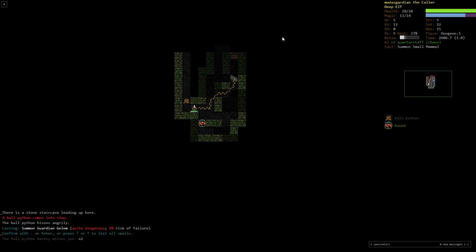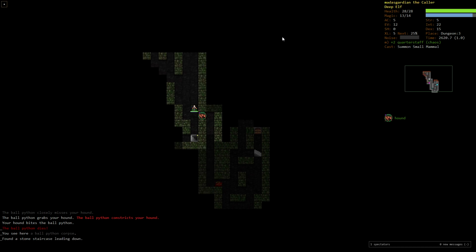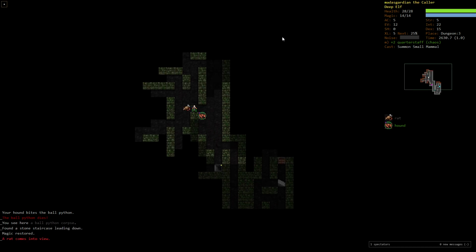So we're getting pretty good at killing things. Well, mostly because we have help. So we're going to want to train some defenses pretty soon. So let's see, I'm going to hit him. What happens to him?